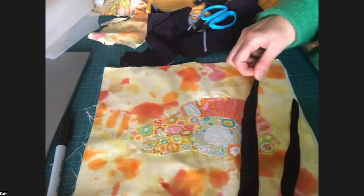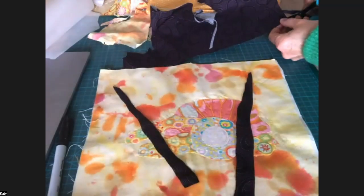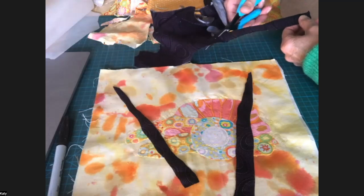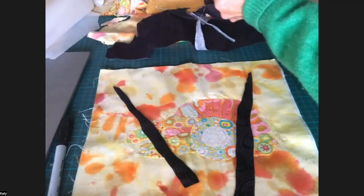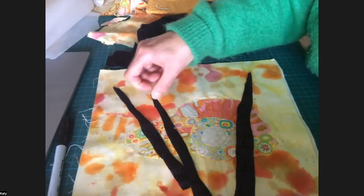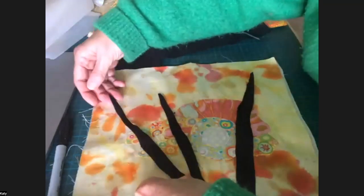So I'm looking, obviously I don't want to cover where the sun is, but I want the branches near to where the sun is, so that we can get that effect of the rays of light. The rays of light from the sun sometimes can even obliterate parts of the branches when you look at a photograph. The branches can actually disappear, which is quite interesting. So you could actually use some of your orange fabric if you wanted to put some highlights into the branches themselves. I'm just going to show you with some stitching.